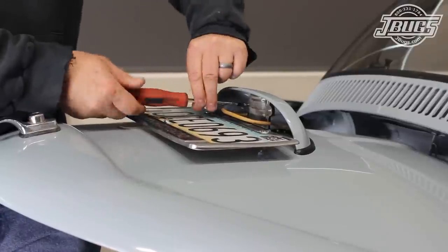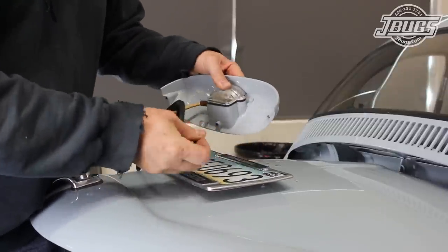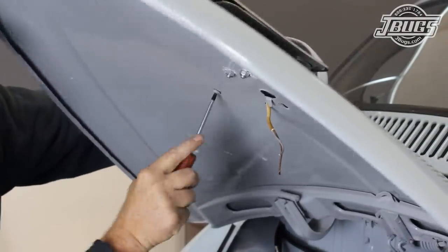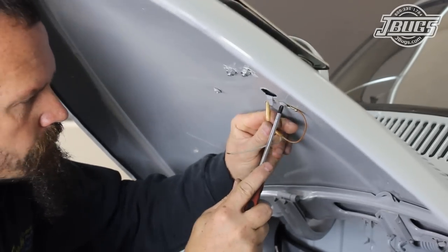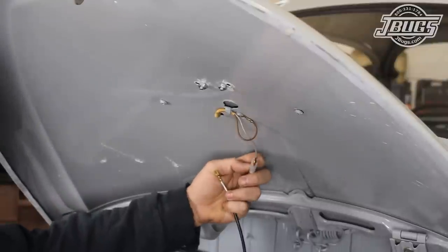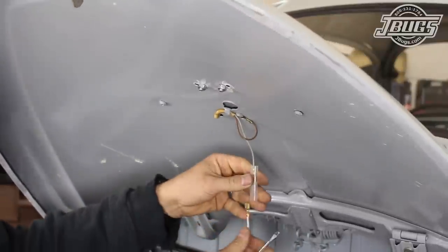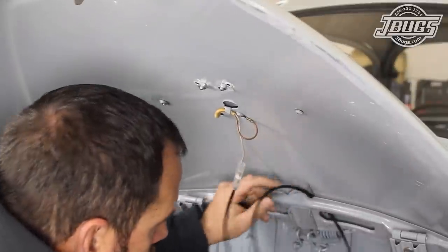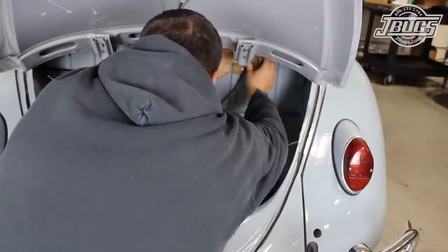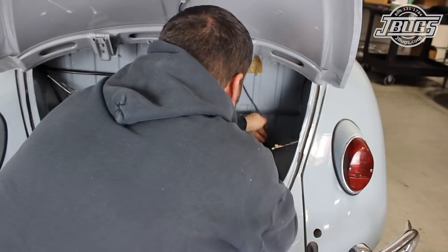Next we remove the license light assembly from the deck lid so we can properly route the wiring through the seal and through the deck lid. This car has a later model license light bulb holder with a separate ground wire. The assembly is attached to the deck lid with the two outer screws, and then we address the wiring at the bottom side. The loose brown ground wire from the license light is stripped, a ring terminal is crimped to the end, and the ring terminal is attached to the center screw of the license light assembly. The gray wire from the license light assembly is stripped, a quarter inch terminal end is crimped onto it, and a shrouded wiring connector is used to connect the gray wire to a separate sheathed white wire with a red stripe. The sheathed wire is routed to the top of the deck lid and into the engine compartment, where it is tucked up inside the upper lip of the firewall and taped in place. We close and open the deck lid a few times to make sure the wire does not get pulled off the firewall and that it isn't loose to the point where the deck lid pinches it when opened or closed.